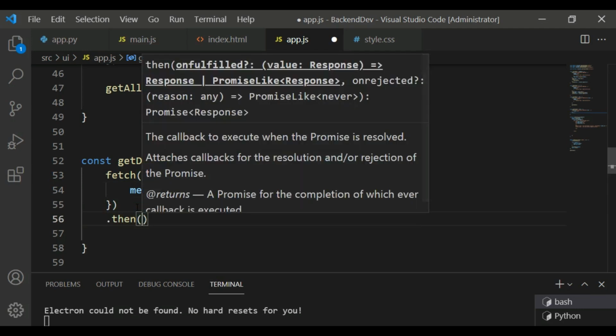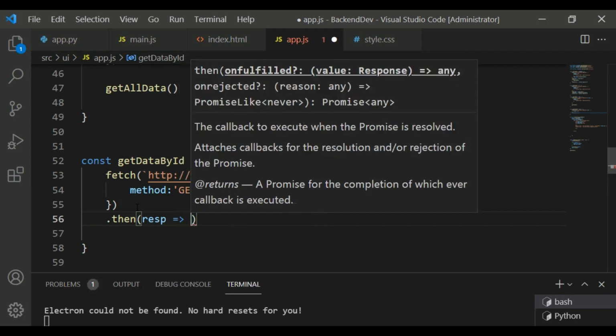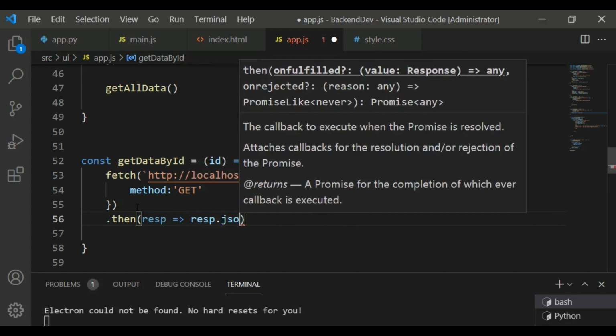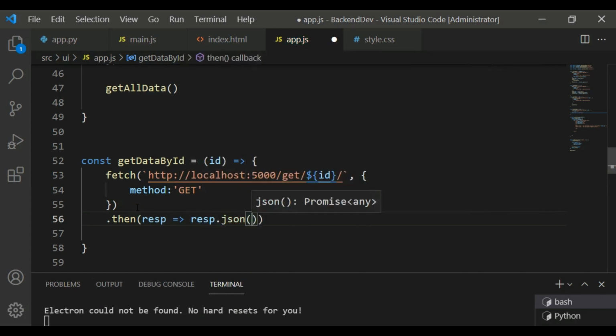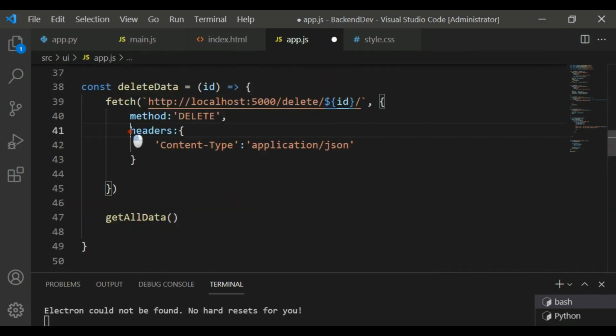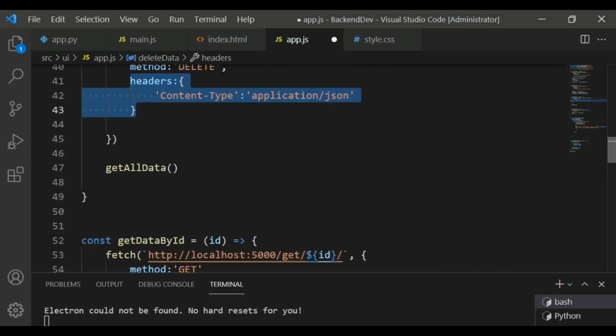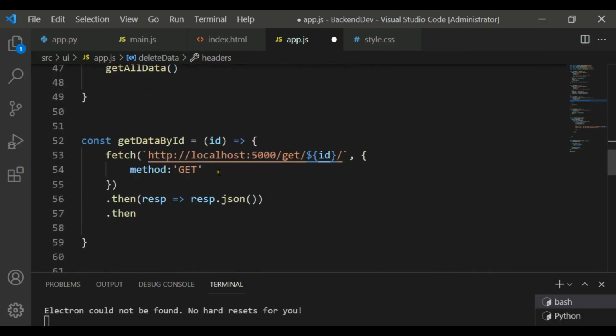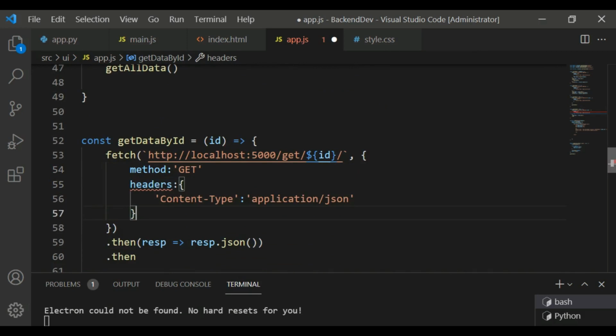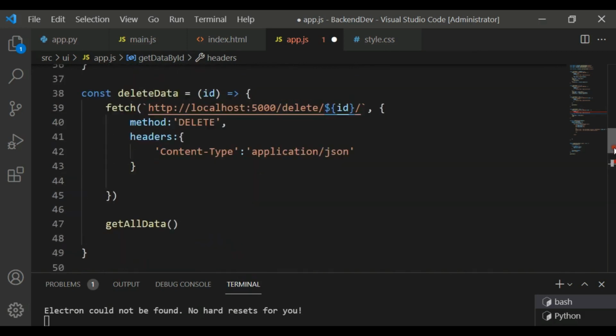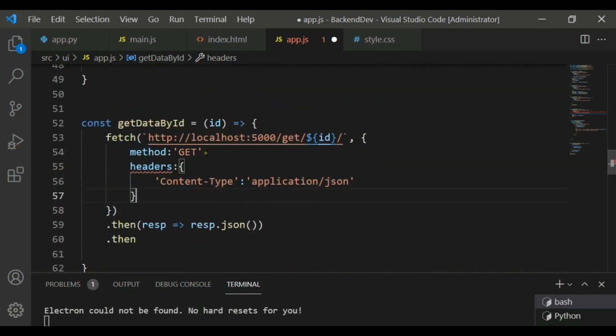Now after doing this, it will return a promise, so we can say .then, response, response.json, and also we can say .then, and let me also add this headers, even though in the get method there is no problem, but we can add it in here. Like this.